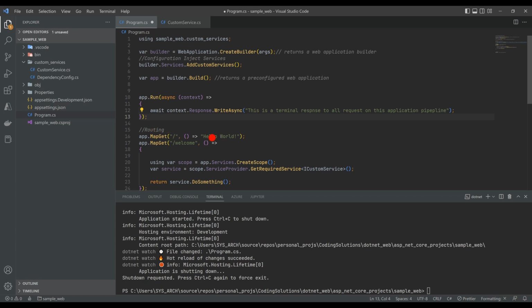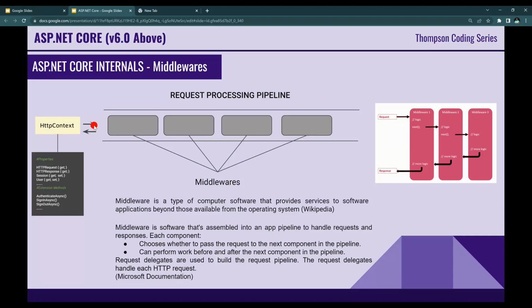And you'll notice that we'll not be able to reach the hello world again, because this middleware comes in before the map get, and the map get goes to the root and the welcome. If you remember this analogy, this pipe, a request must pass through middleware 1, middleware 2, and a particular middleware may actually terminate a request and issue a response without allowing the request to pass through to different aspects of the software in this pipeline, the request pipeline. So that is what I'm trying to demonstrate.